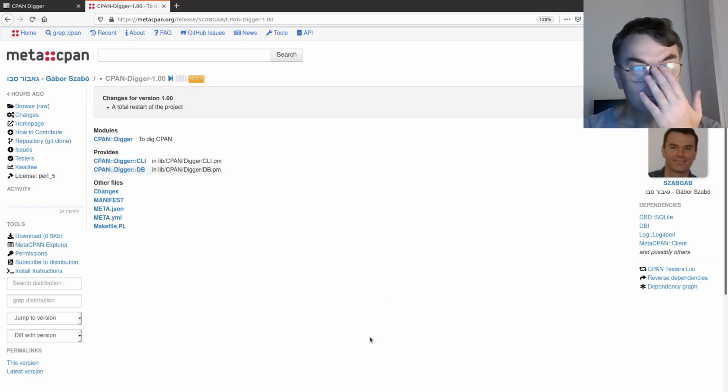So the idea of the CPAN Digger is to find out which packages, which CPAN modules, first of all, don't have this link, their version control system, and then secondarily to check which one doesn't have a CI system configured. And then my hope is that the authors will all include the link to make it easier for other people to contribute, and then we also manage to configure CI systems for each of the packages.